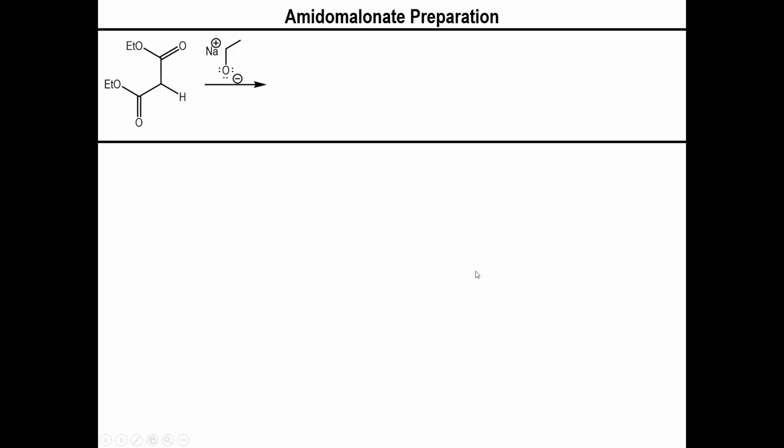So I'm going to show you the entire mechanism from beginning to end, if for anything to remind you, refresh you about your carboxylic acid chemistry, right? So as I mentioned before, you have an acidic proton right here. But one thing I want to show you initially is how you make that amidomalonate reagent in the first place, because this is the first time we're introducing it, so it seems a little bit off to just introduce it and have no say as to where it's coming from.